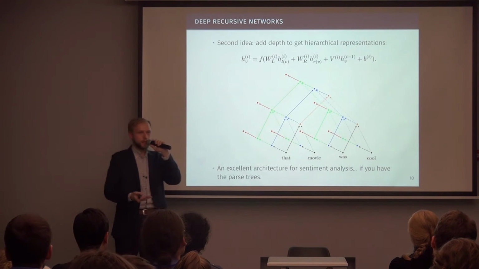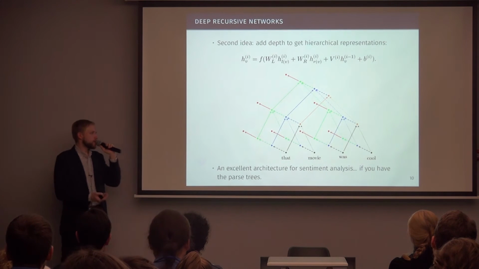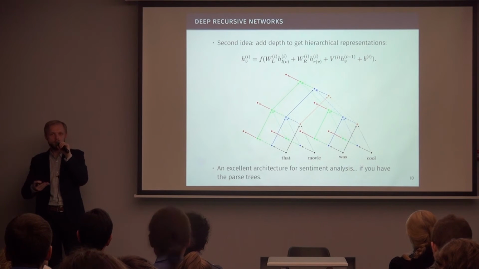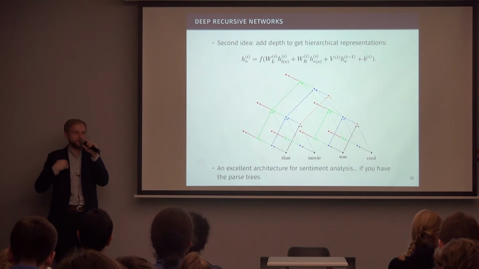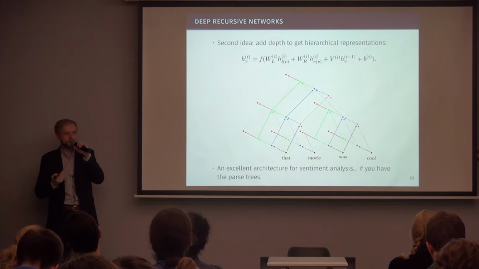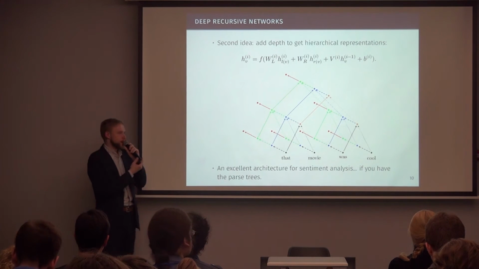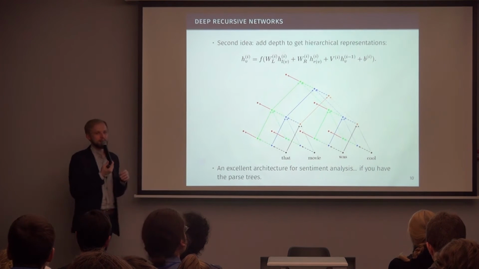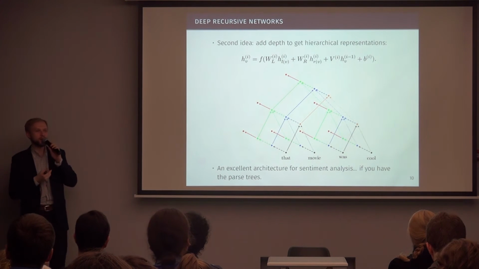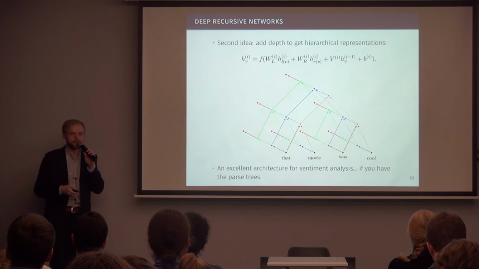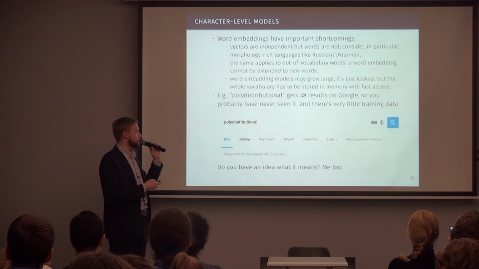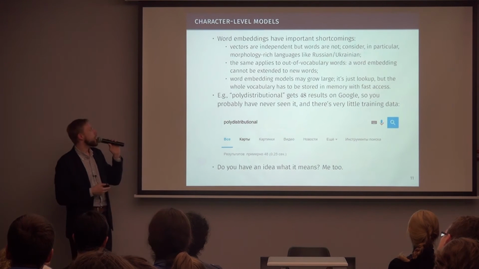But if you start from scratch, if you start from just the text, then you will have to separately solve the problem of constructing parse trees, and it will be imperfect. And you have to have a data set of parse trees, etc. So basically, I don't know how to apply this to Russian, okay? Because I don't have a huge data set of ready-made parse trees that I could use. So for Russian, I don't know. For Russian, recursive networks don't work so far.